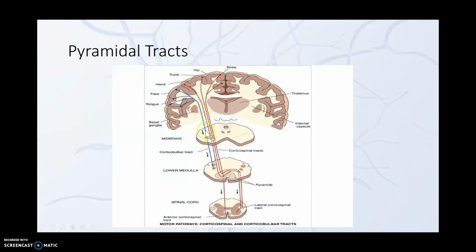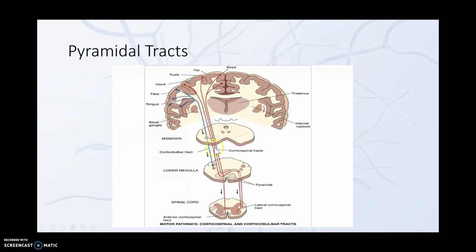So we can hopefully appreciate the speed at which all of this has to happen. And then last class we talked about everything that has to happen at the motor endpoint, where once that signal goes down the alpha motor neuron, the acetylcholine needs to be released and attached to the receptors, and change the permeability on the other side, and go all the way down to release the calcium from the sarcoplasmic reticulum in order for it to bind to troponin, so we can shift out of the way, so we can contract.